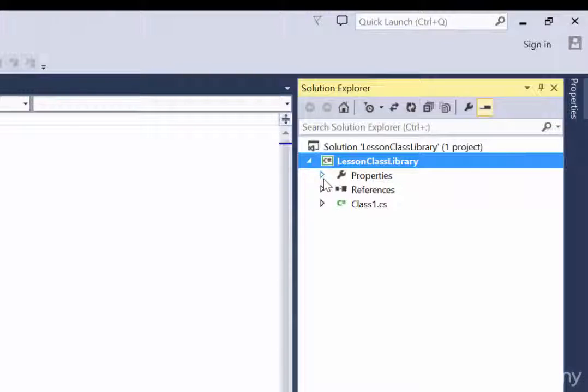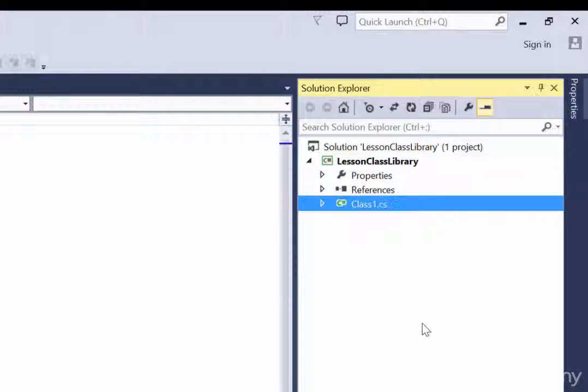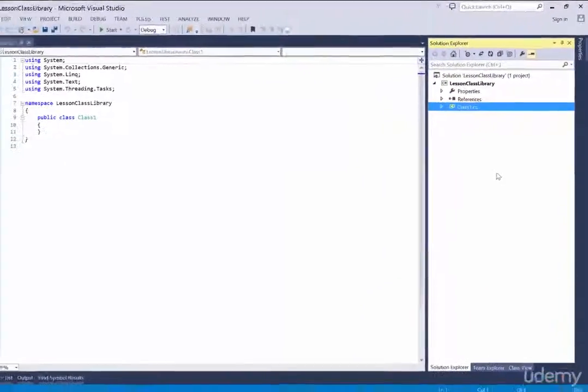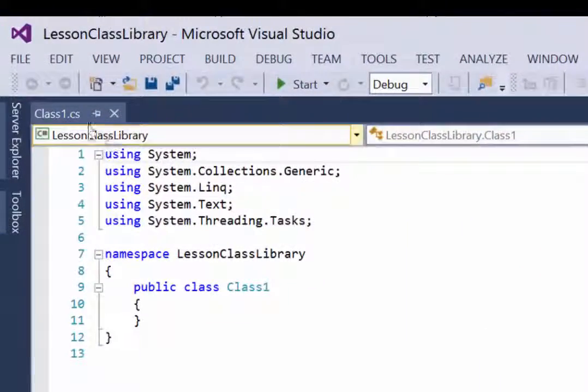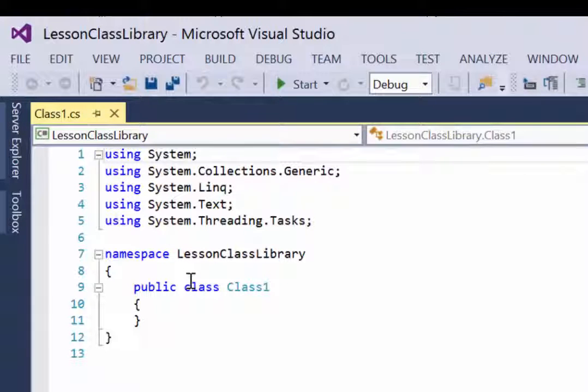We have a similar properties section and references section, but there's no actual program. There's only classes.